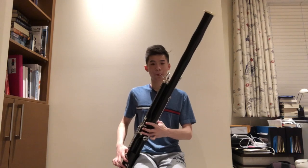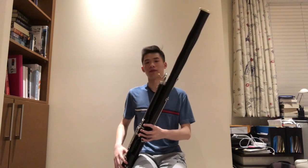The bassoon range is approximately 3 octaves from this low B flat all the way up and to this high B flat.